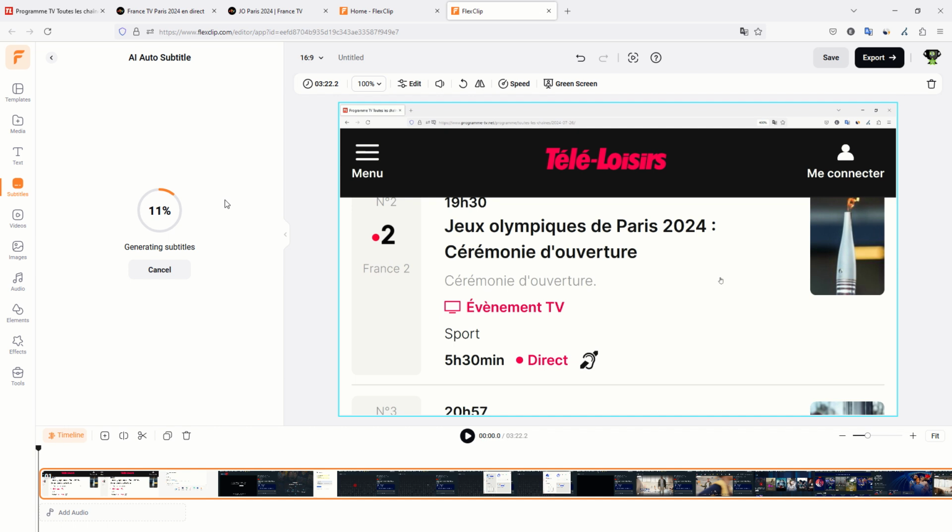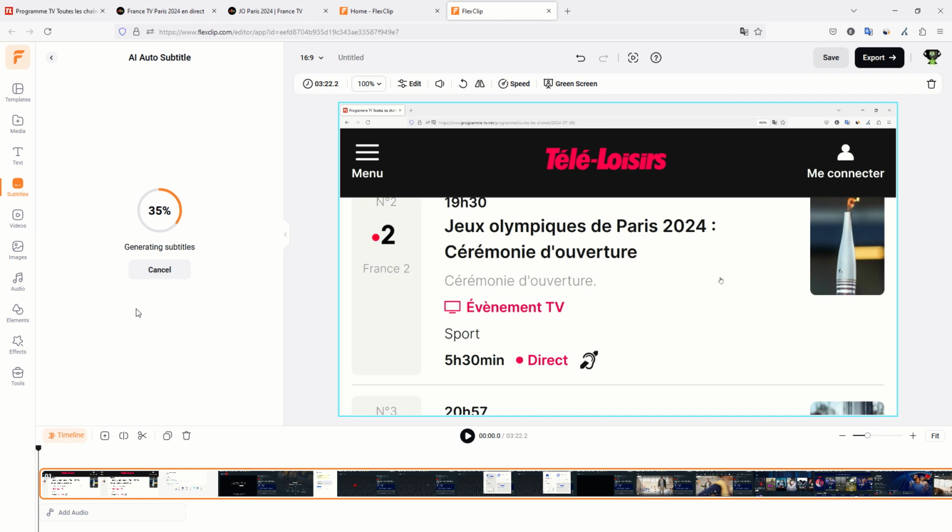In our case, it should take only a few minutes because it's a short video of 3 minutes 20 seconds. So it should be pretty fast. And you can, of course, see progress in real time. While it is processing, it's best to keep the browser open and keep your computer focused on it, so all the processing power of your computer can be used to generate subtitles. So do not go into any other menu, do not cancel.